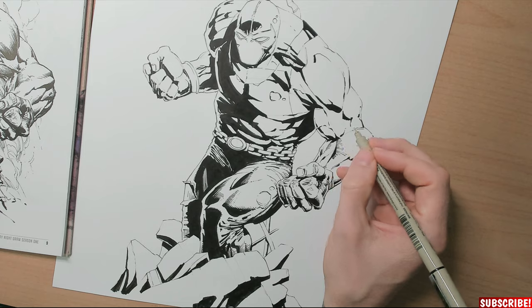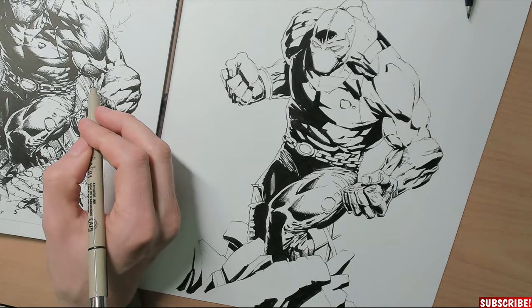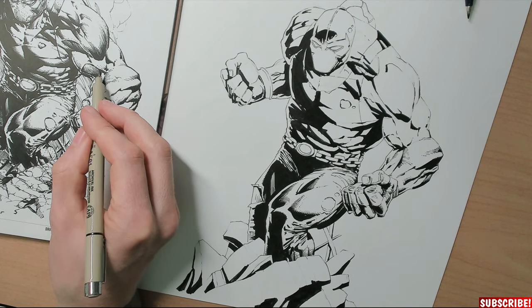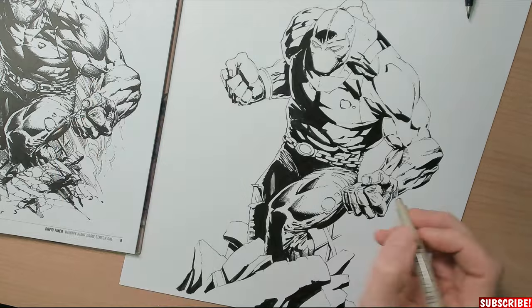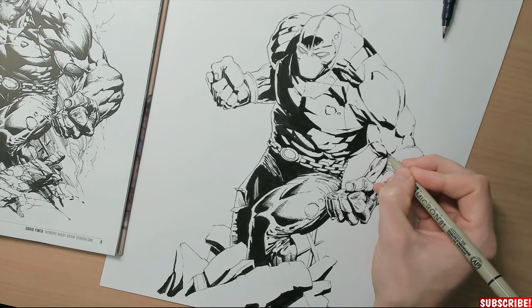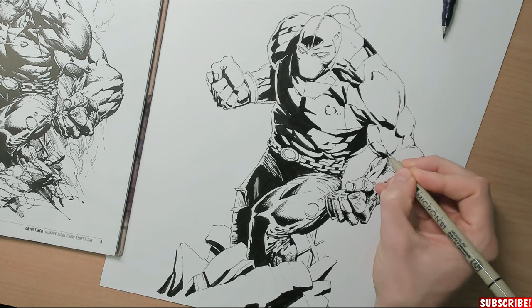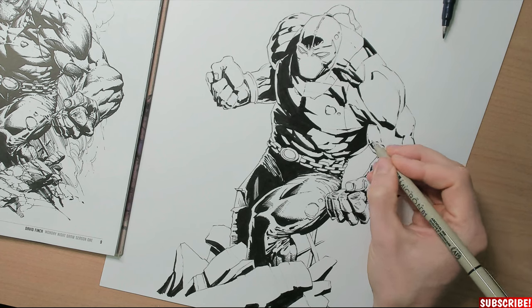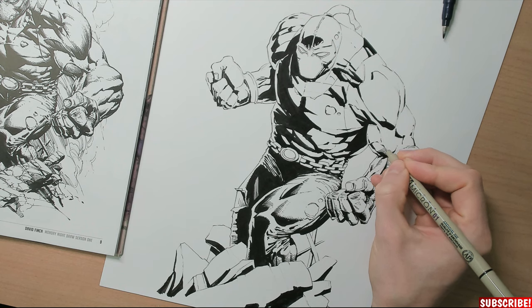try to match the shape of the body. In this case, I guess he was working a little bit too fast. The lines are in this direction, but they need to be in this direction, I dare say. Let's just do it and find it out. Like, you know, I'm making a bow like this. Because this is the bicep, it's round, like this. Let's just see how this works.